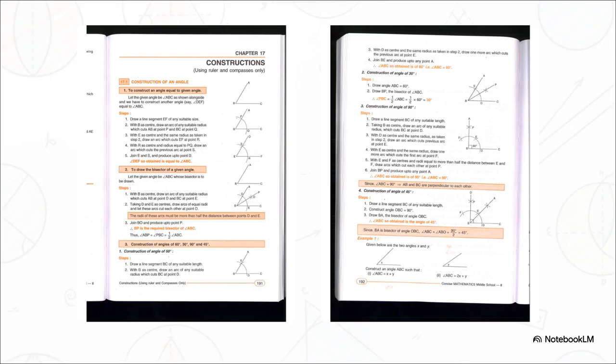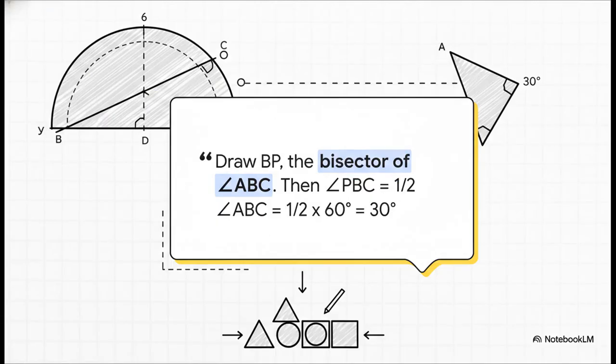If you're thinking we just used our angle bisector tool, you have hit the nail on the head. That's exactly right. And there it is, right from the source. It's a simple two-step process. First, we construct a perfect 60-degree angle. Then, we apply our second tool to chop it in half, and we're left with a perfect 30-degree angle. You see, each new thing we create is built right on top of the last one. It's all about building blocks.